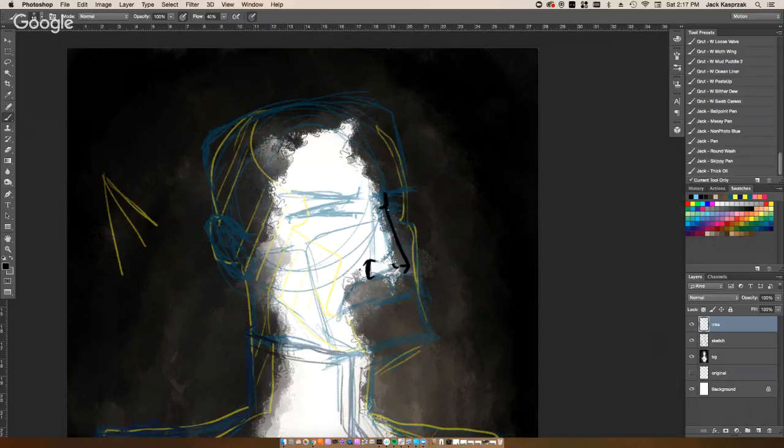So the brush that I'm using doesn't have a whole lot of give to it. It does increase slightly with pressure, but it's actually more similar to an actual physical pen.